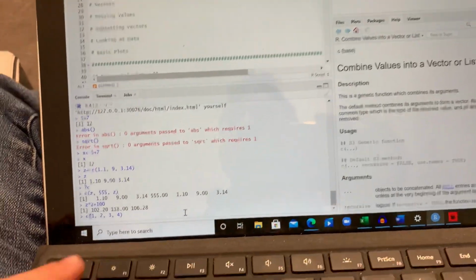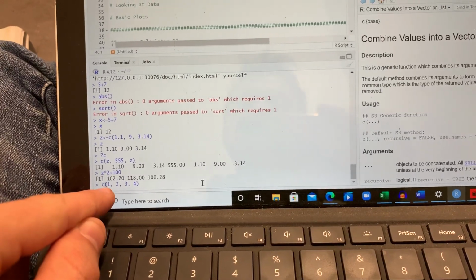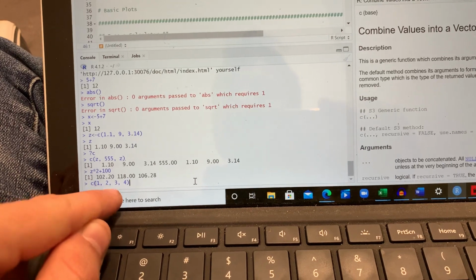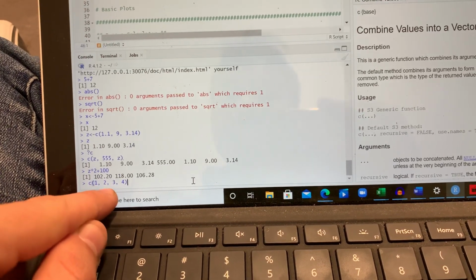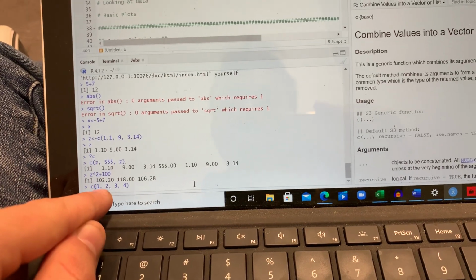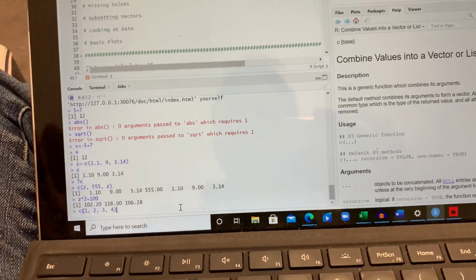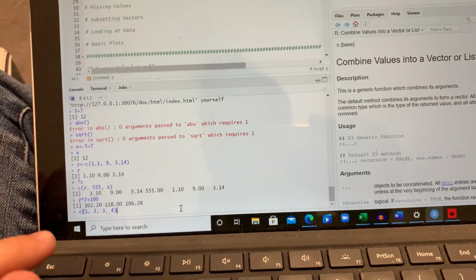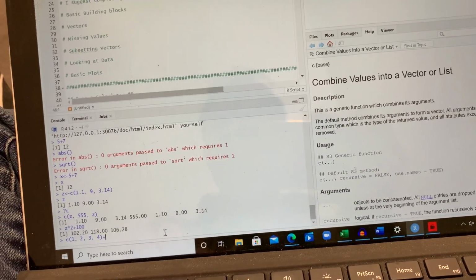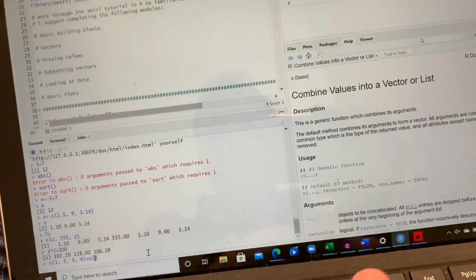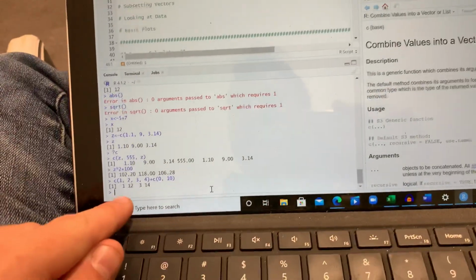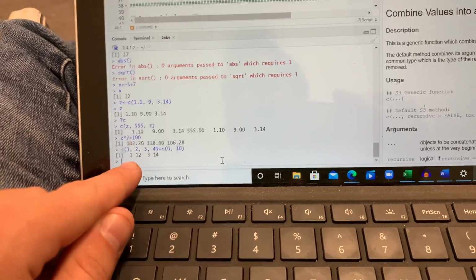And I don't know if I mentioned this earlier, but you want to make sure you divide each value of the vector by commas and a space in your combine function so that they're counted as different numbers. I can do plus C 0, 10, and we get these values, which is pretty cool.